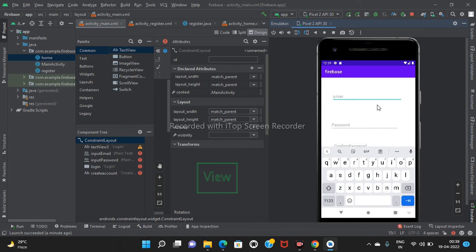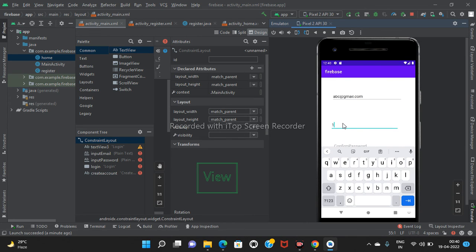So here email id, I'll give this abc at gmail.com, and afterward we need to give a password.